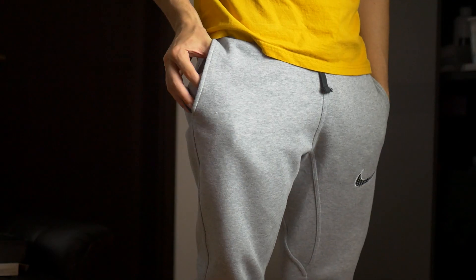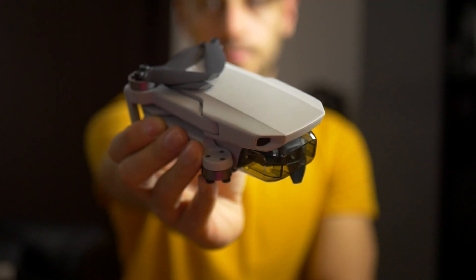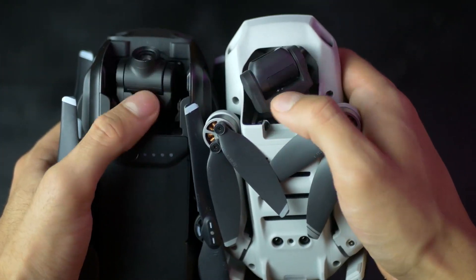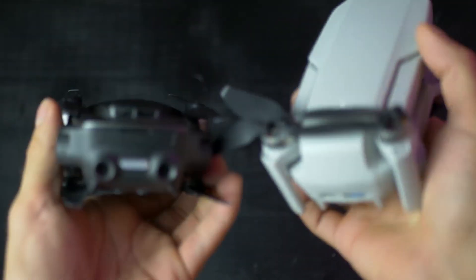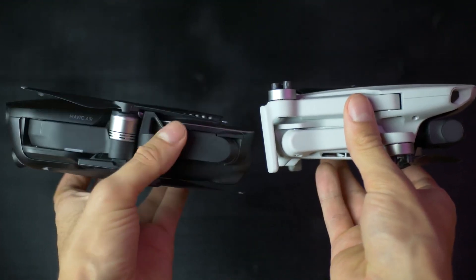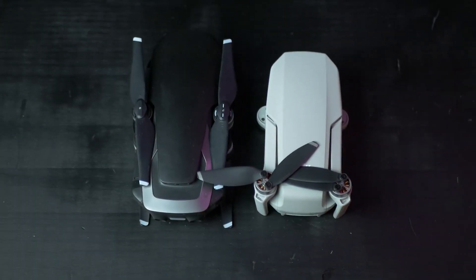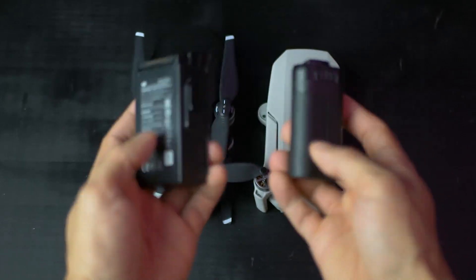The big question: is it worth it to change from the Mavic Air to the Mavic Mini? In most cases, not really — but the Mavic Mini does have certain advantages that some current Mavic Air owners would appreciate. Plus, you'd get more than enough money back by selling your Mavic Air since it's more expensive. If you're not keen on registering your drone and want a long-flying, lightweight 2.7K drone, go for the Mavic Mini. If you want to record professionally and plan to use ND filters or want RAW photos, the Mavic Air is a better choice — but frankly, the manual settings side is the only really important advantage the Air brings to the table.